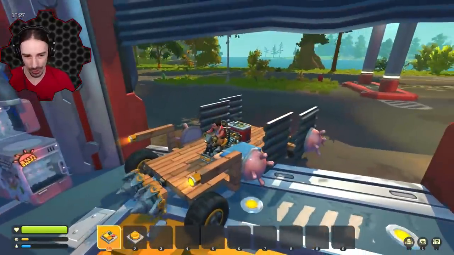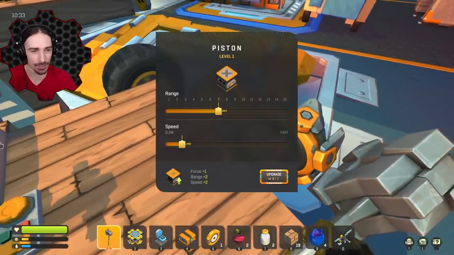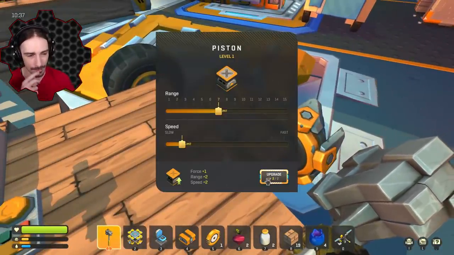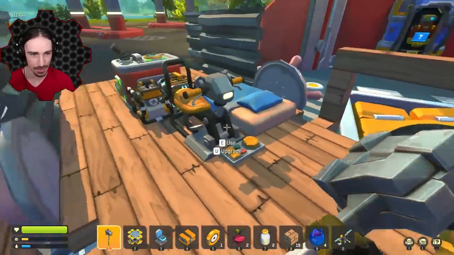But so you see the drills go on, and then I press this button and I can extend the piston. I now have pistons, a couple of pistons. And now here's the cool thing about the pistons, if you haven't seen it already. These are upgradable. Ooh, I could upgrade it right now, should I? Let's do it, just to see. All right, now we have a bigger limit and a bigger speed, so let's see what the difference is.